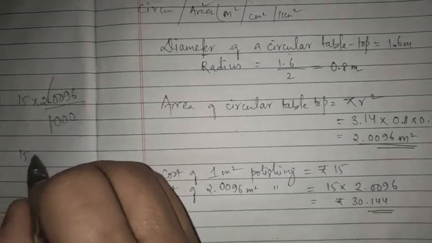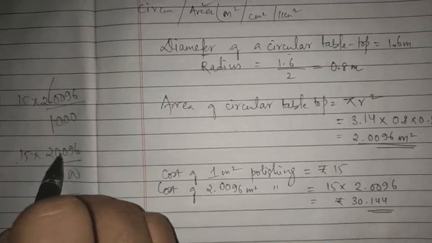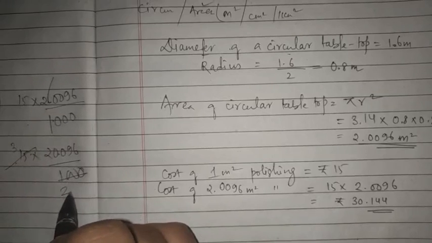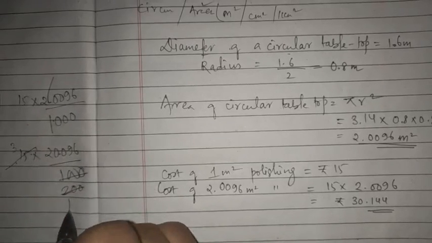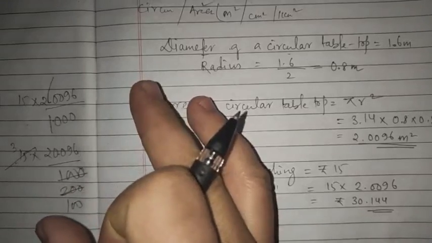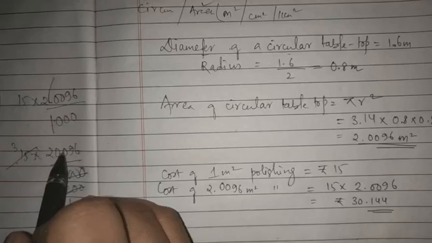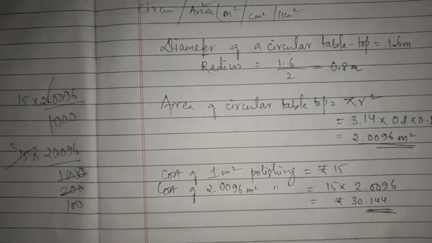Now you start deducting. 96 divided by 1000. You may multiply this and divide by 1000, or you may cut like this. 5 3s are 15, 5 2s are 10, 0 0. Now this cannot divide this, so you may use 2 table here, 200s. This will be a little bit lengthier, but you will feel it easy to do so. Or you may multiply 15 into 20096 and then divide by 1000, which will also be easy. You'll get the answer 30.144. So this is the way of doing the calculation. Do not make a mistake anywhere.